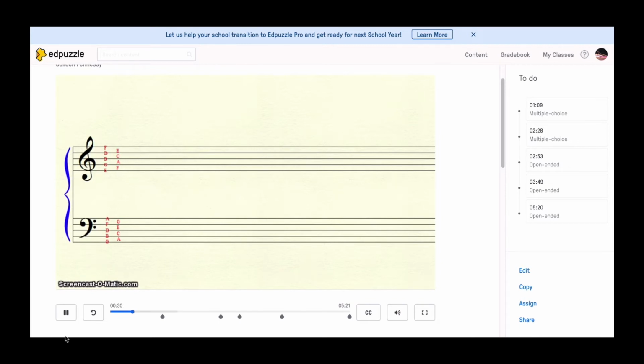Now, however, if there's a flat or sharp in the key signature, it applies to those notes on the staff. For instance, here we have the key of B flat, so a G would remain a G. A D would remain a D. However, B is now a B flat. Also, E is now E flat. The key signature does not just apply to those notes on the same line or space as the flat or sharp in the key signatures. Any and all B's and E's would also be considered flat. So this last E is also E flat. Let's do an example with a sharp key. Here we're in the key of A.